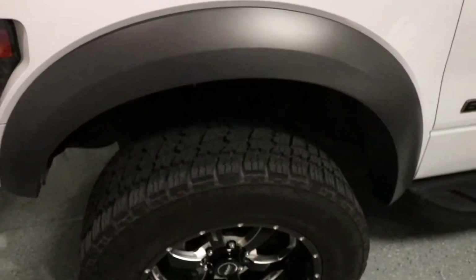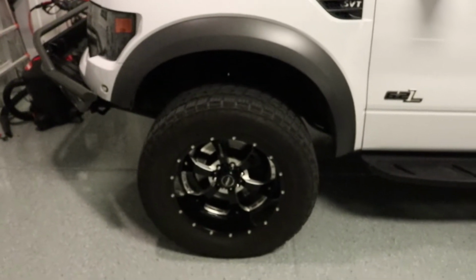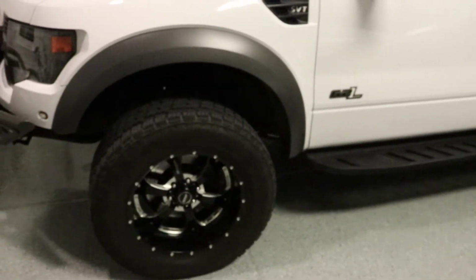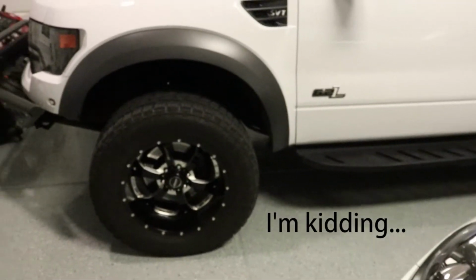Welcome back, buddy. I recommend everyone take their fender flares off and give the truck body, rather, a good scrubbing. It's an important part of maintenance.